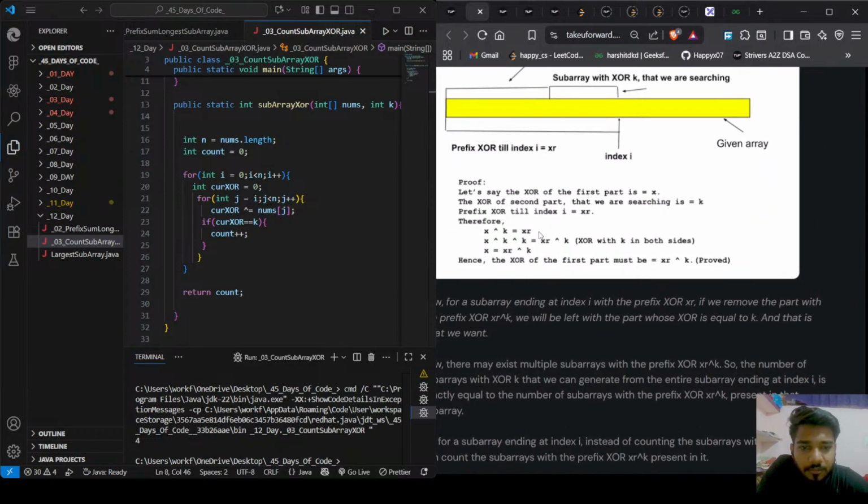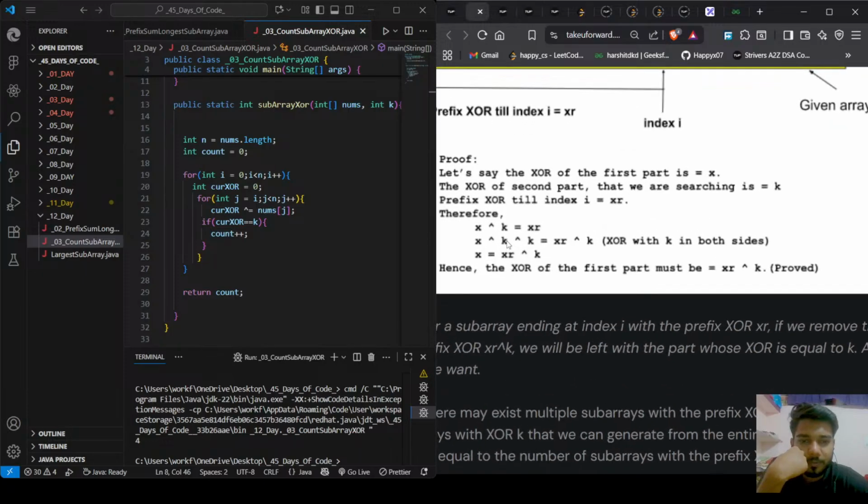XOR of k is equals to XR. X is equals to XR XOR of k. Hence the XOR of the first part must be XR XOR of k. And what is XR? XR का क्या है यहाँ पे? प्रीफिक्स XOR टिल इंडेक्स आई. तो जैसे प्रीफिक्स सम था टिल इंडेक्स आई, वैसे ही XR है XOR टिल इंडेक्स आई. ओके.